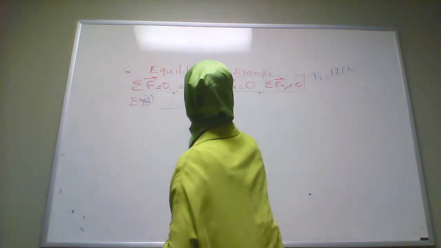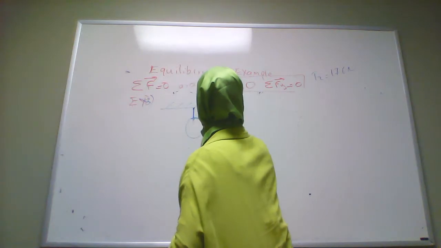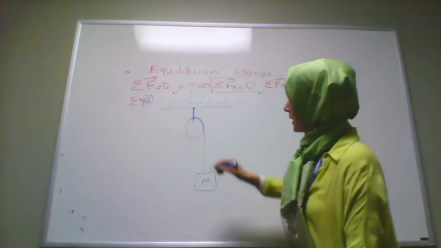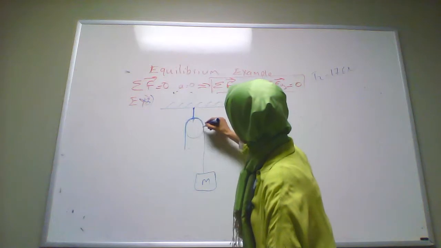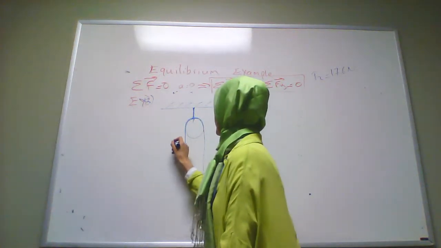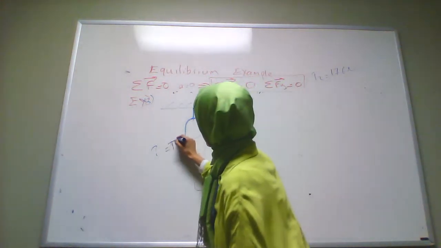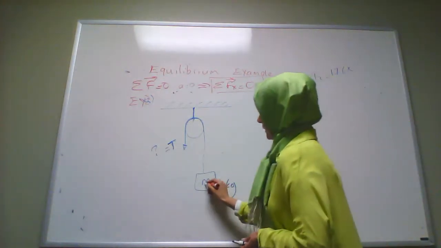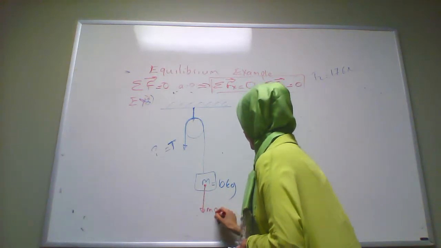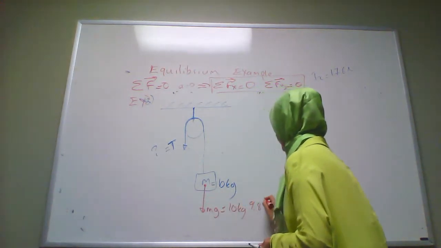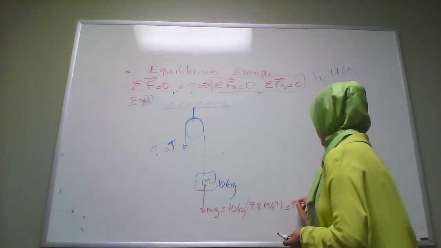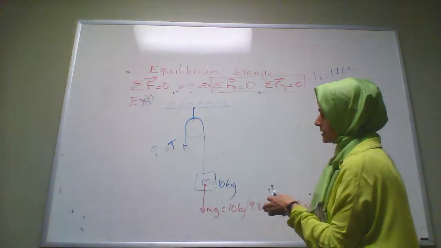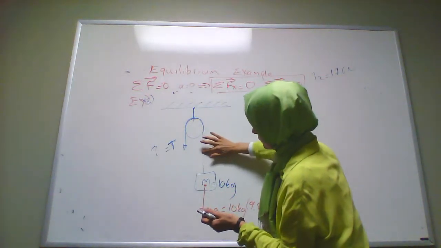Let's start with a simple question. I'll ask you a little bit more complicated one, and then we're done. We're out of here. So we have a mass in here, and a person is pulling this mass on this side. A rope is going around this pulley. We're asked to find the tension force along the rope if the mass is 10 kilograms. If the mass is 10 kilograms, we'll have here mg as the weight. 10 kilograms times 9.8 meters per second squared, so 98 Newton. And we'll divide these systems into pieces to solve it easily, understand it easily. It's very simple, you can see that, I'm sure, but there will be more complicated situations.